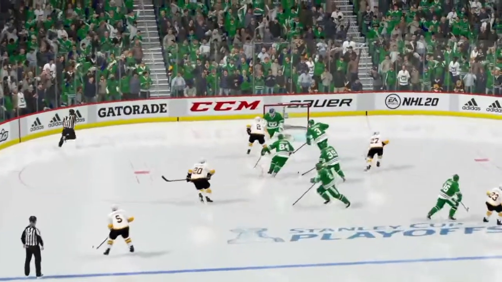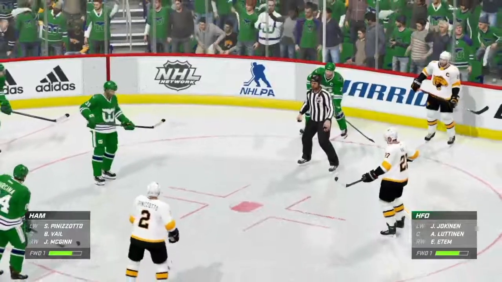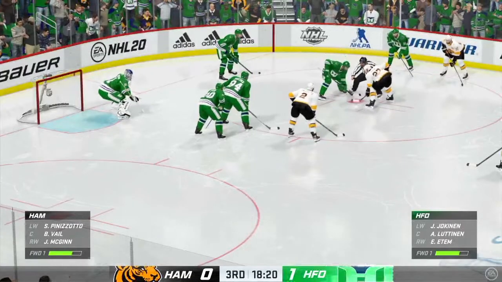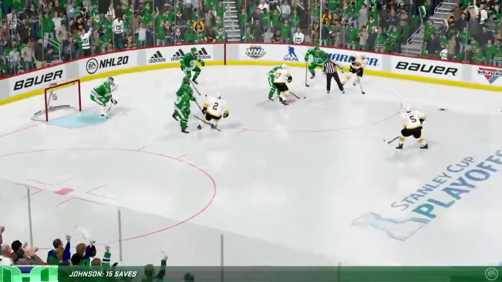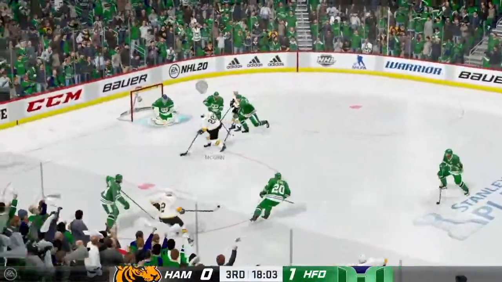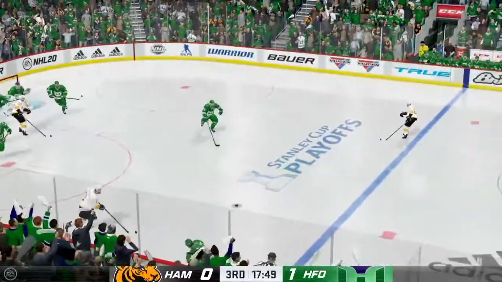This shot comes from a real dangerous area on the ice, but the goalie's in position and he makes a nice stick save. James Cebulski, Ray Ferraro with you here in the early going of this period. 1-0 is where we sit at this point. Nice pass. Move to the middle with the stop. Steps into all of that.